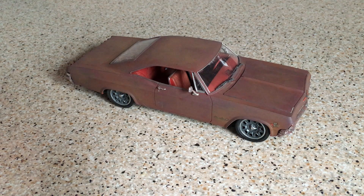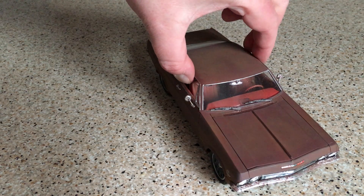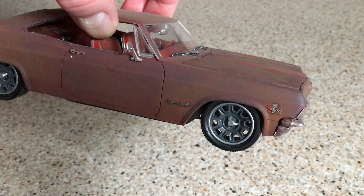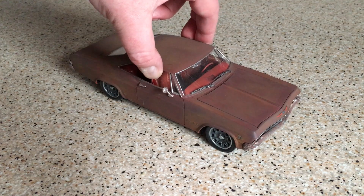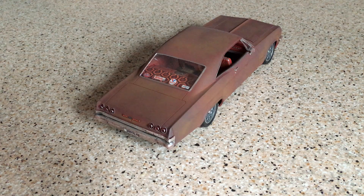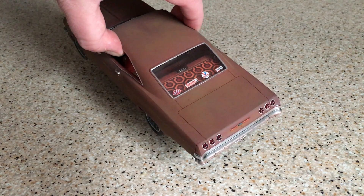The kit is pretty good on details — we've got things like separate chrome door handles, separate mirrors, and windshield wipers are separate chrome pieces as well. You get decals for the badges, so the Chevrolet badge on the front of the hood, and the Super Sport and SS badges, because this is an Impala SS — the Super Sport, the top of the line fast one as far as I know. You also have the triple tail light pieces, and of course the bumpers are separate chrome pieces. There is also a chrome piece for the centre speaker in the rear seat backrest there as well.